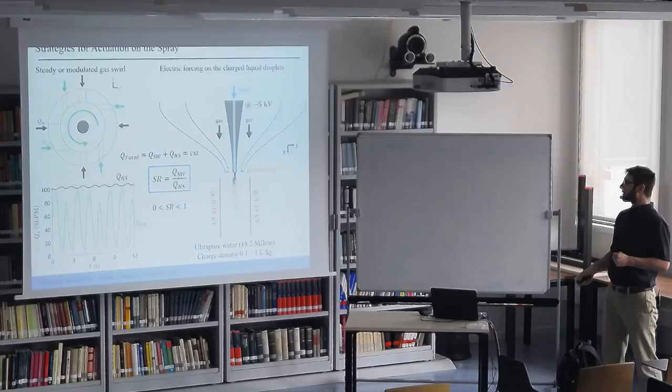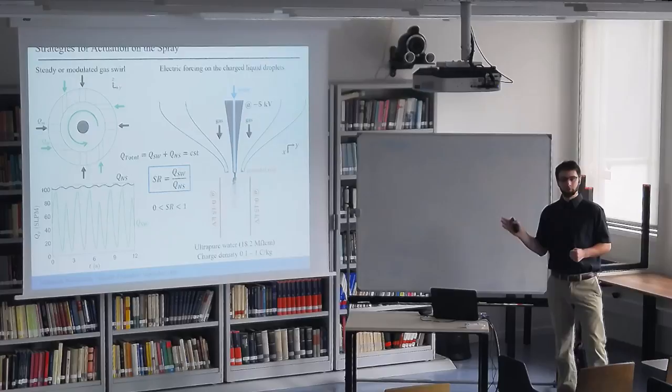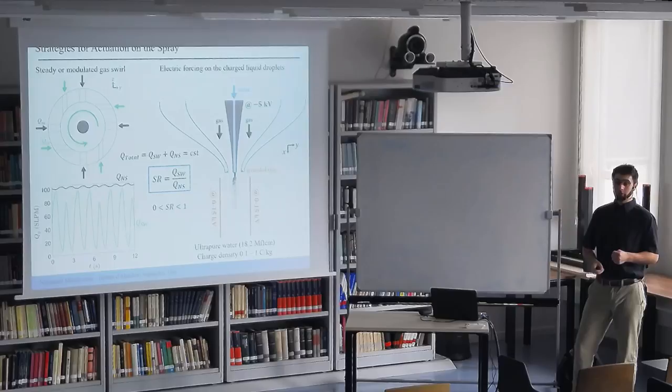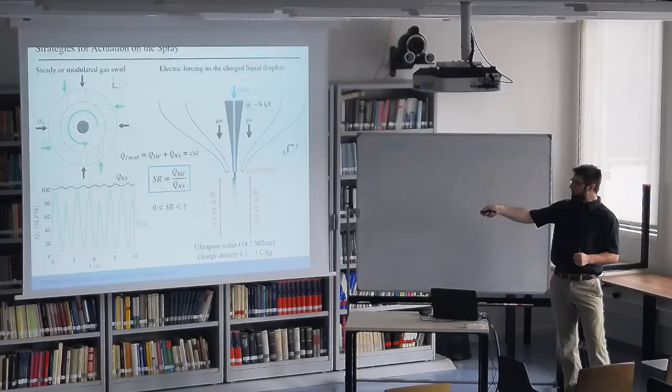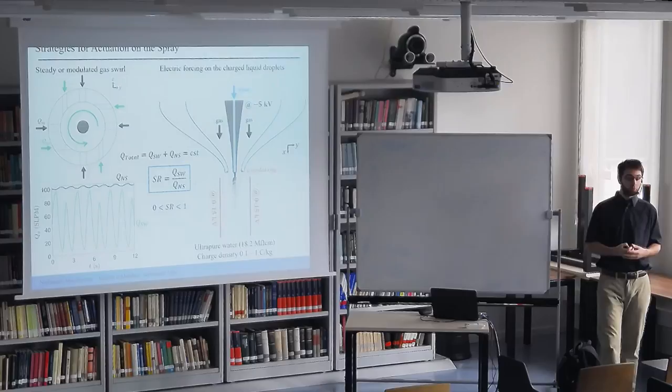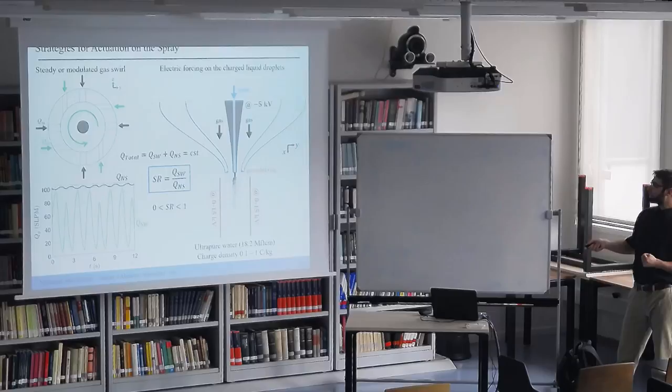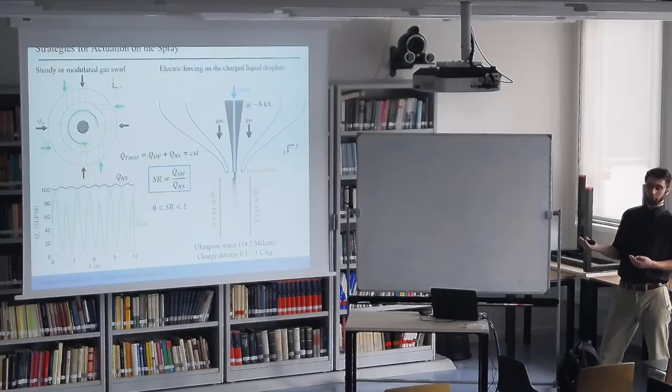Then for the electric field, and I will talk about it towards the end of the presentation, this liquid needle is metallic, so you can connect it to a high negative potential. And on top of that you have a ring that is flush with the exit of the atomizer that we connect to the ground, so that we intensify the electric field at the exit of the needle. And you have ultra pure water to mimic the property of fuel, for instance, that gets charged, and this changes the stability, and I won't be able to talk about it for the sake of time today.